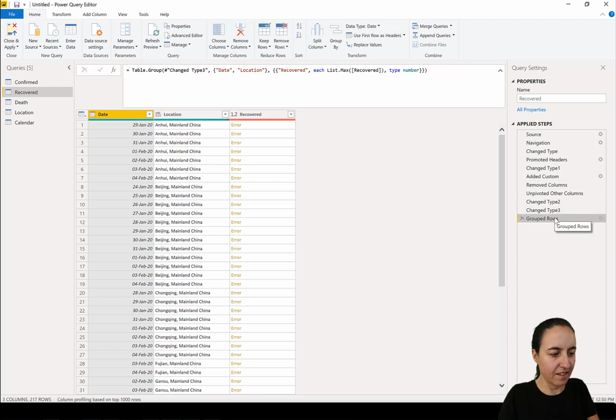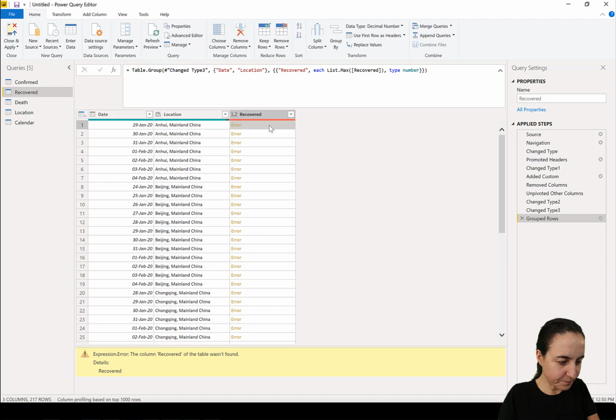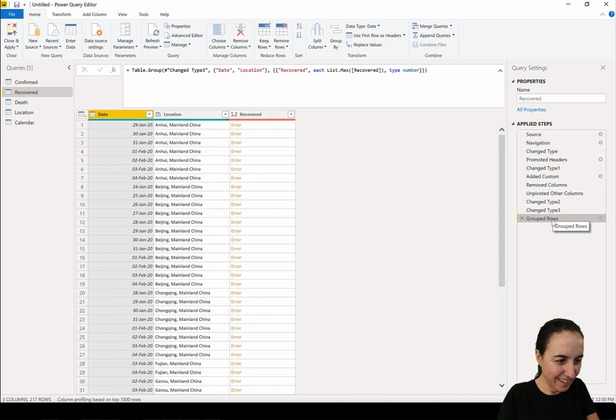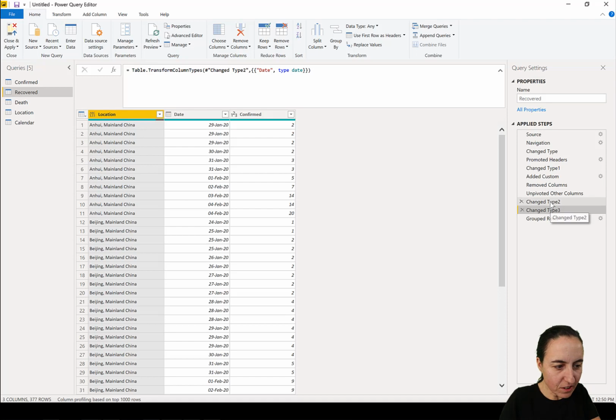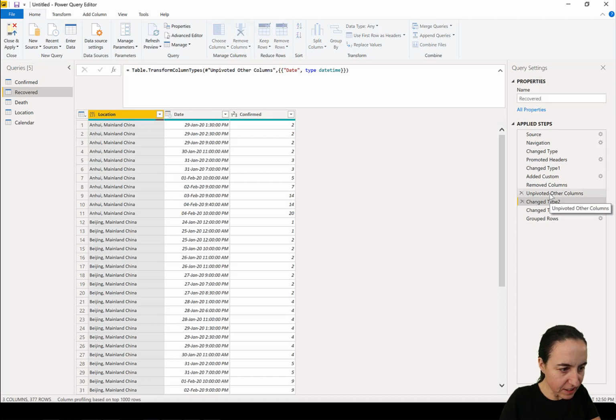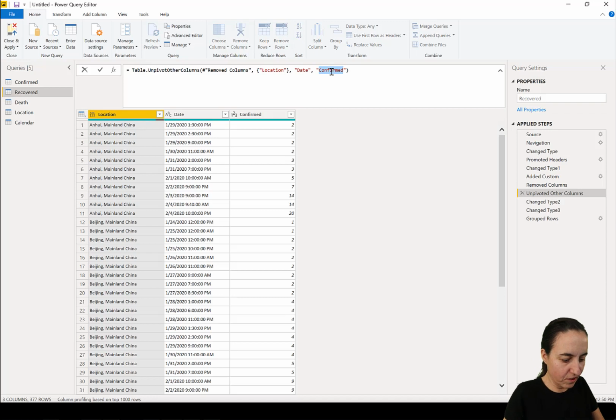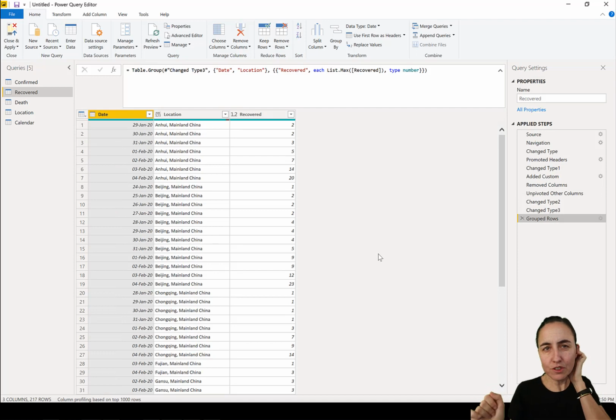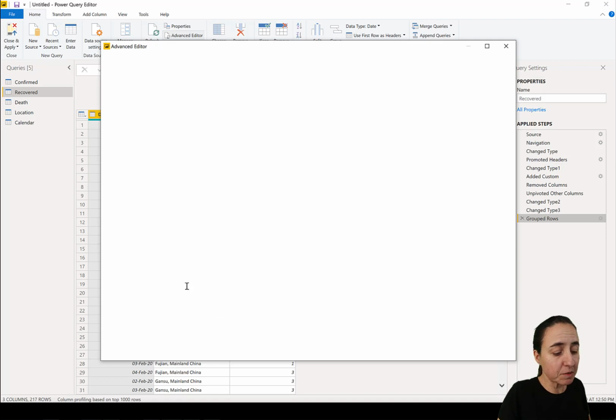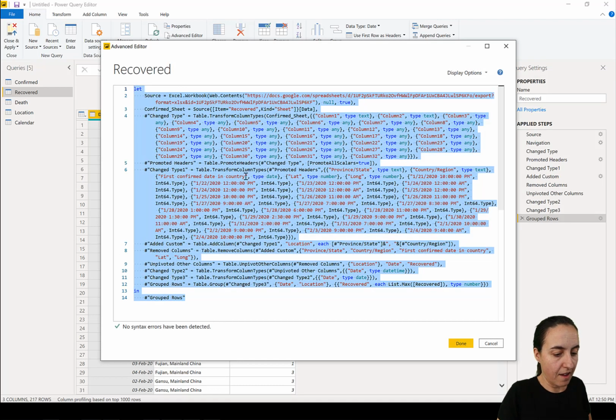And then recovered. I forgot to change it somewhere else. Recovered, confirm. Oh, that is called confirm. That's no good. We need to change that in here too. Recovered. And then we've done everything. Again, if this confused you deeply, don't worry. Do it step by step. Repeat these steps. This is probably good training if you're new, and that's all you need to worry about.